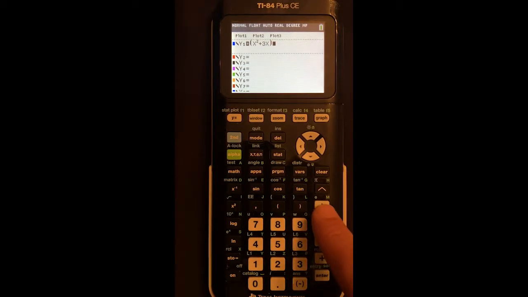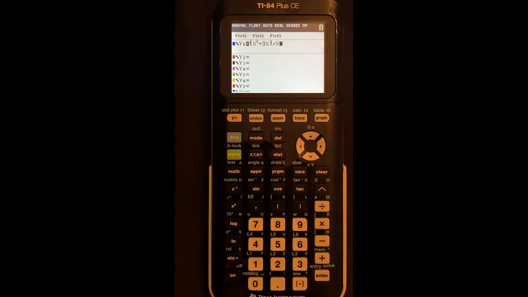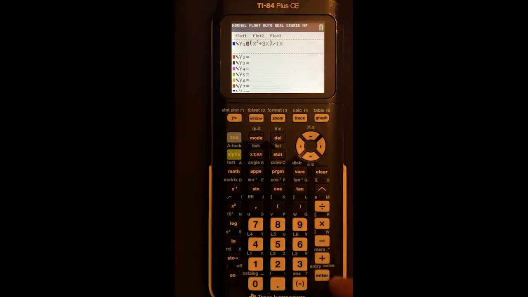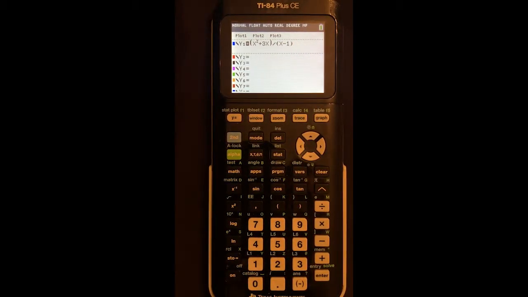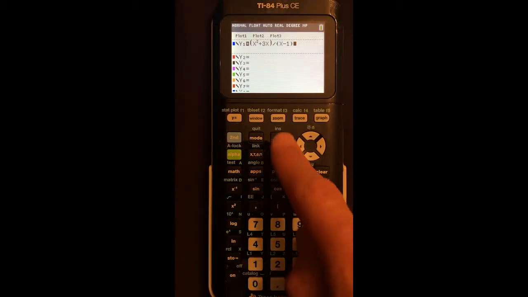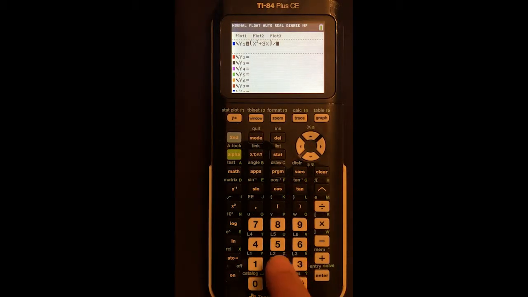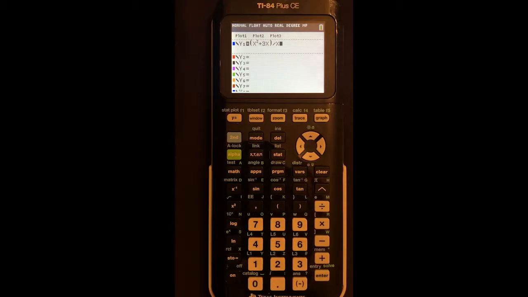parentheses. And I'm going to be dividing by the x. If there were more things in the denominator, then remember, you would want to open a parenthesis, say it was x minus 1 or whatever, then you would do something like this. Please be careful with that, assuming everything was in the denominator. In this case, just the x was in the denominator, so there's no need to do that. So I'm just going to delete all of this, and again, just divide by the single x. No need for the parentheses because I only have one element in the denominator.